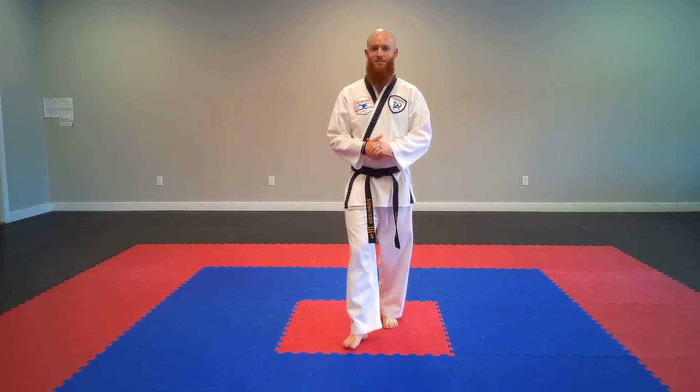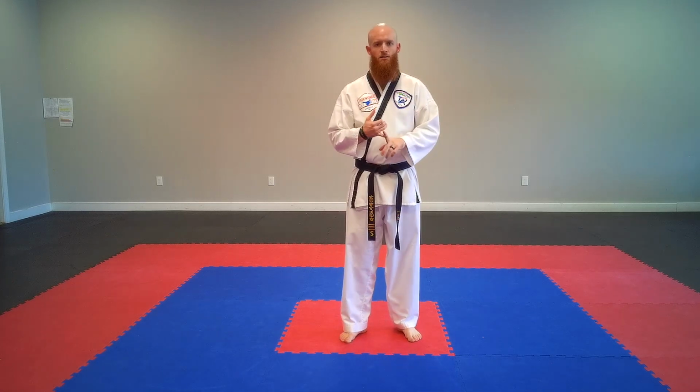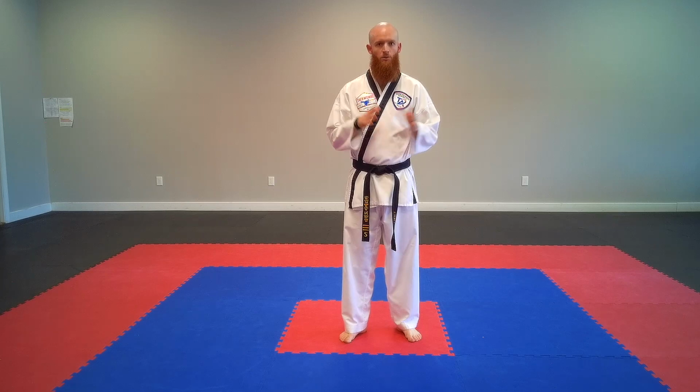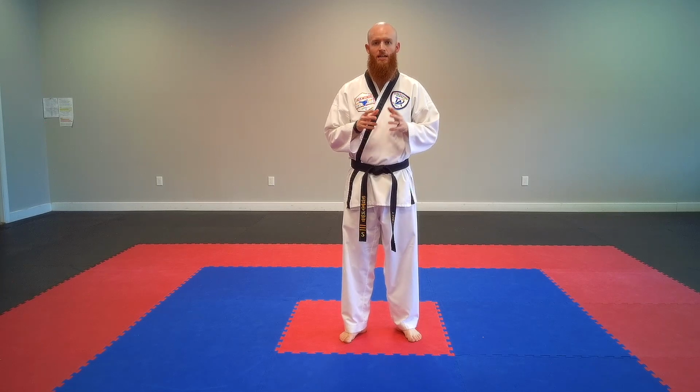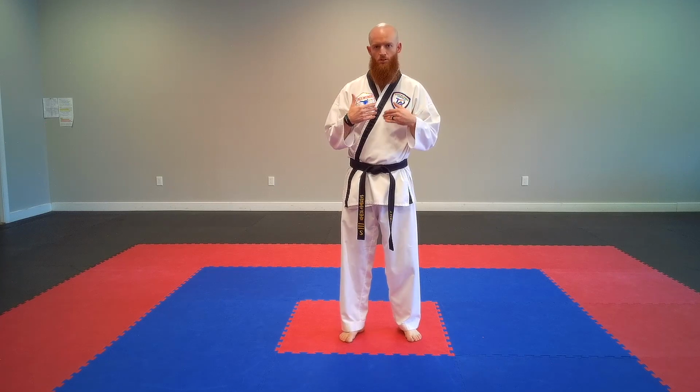All right, guys. So the next thing that we are going to work on is our stances. So our stances help us balance and help give us power in Taekwondo. The first one that we're going to work on is a sitting stance, or some people call it a horse stance, but we usually call it a sitting stance.